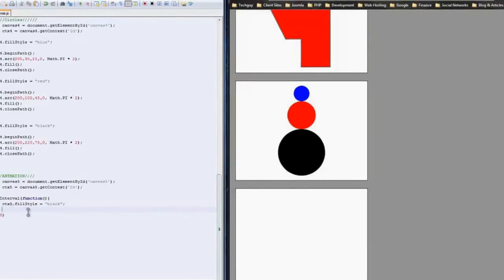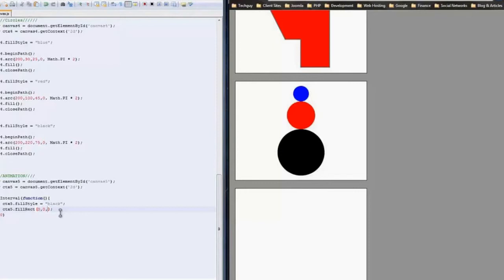And we do that the same way by saying CTX5.fillRect. So we're creating a rectangle, and this rectangle is going to start at the 0 point, right here, 0, 0. And now the height and width, we're going to do the width first, and we're not going to put a static number in there.